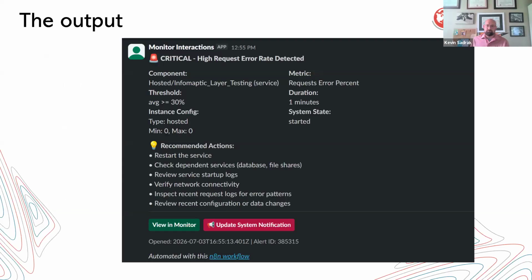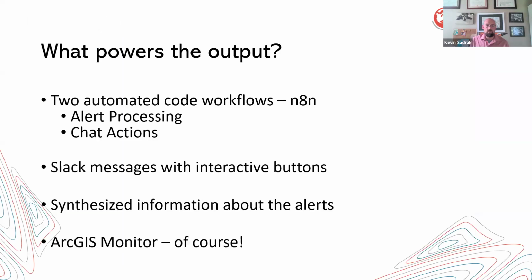I'm just going to cut to the chase. If you've seen Monitor, you've seen reports, well, that's fine, but we're going to show this that's on the screen. This is Slack. This is what we use at Dymaptic, so that is my chat software of choice. And I'm taking a Monitor alert and directly feeding that right into my chat Slack channel. Right off the bat, you can see a notice comes in, and we have some buttons that you can interact with. Those are, to me, kind of the star of the show: being able to interact with Monitor directly through your chat software and not through the interface.